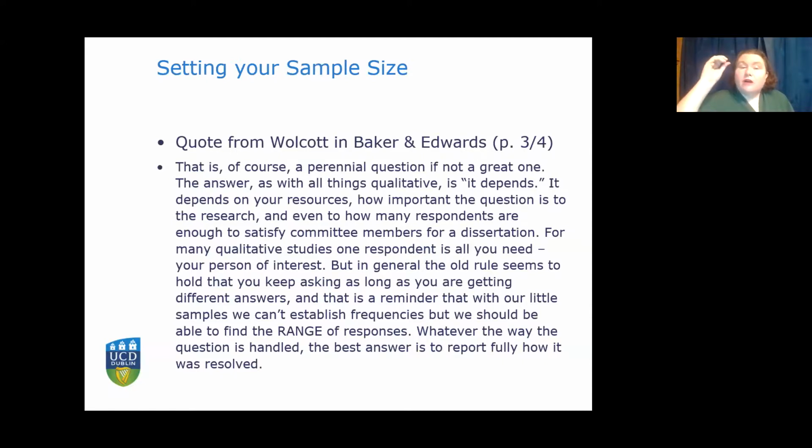But all I can say to you is I look to journals. The journals I want to publish in, what sample sizes are they reporting? What size studies are they doing? And how does mine compare to that? It's not that it has to be the same, but do you need to make an argument about why your number is enough?